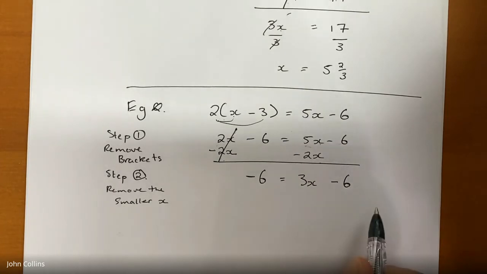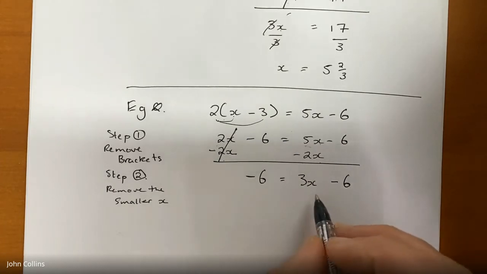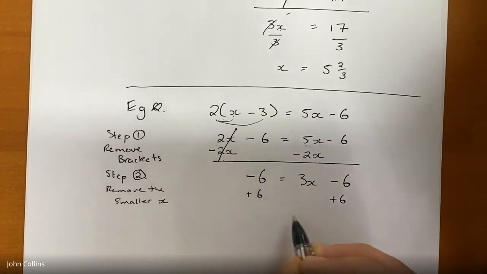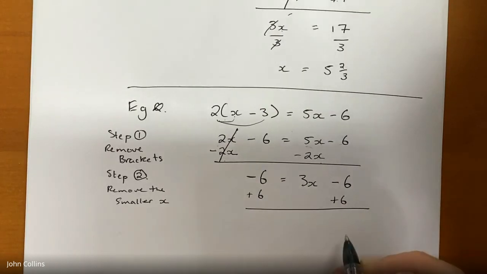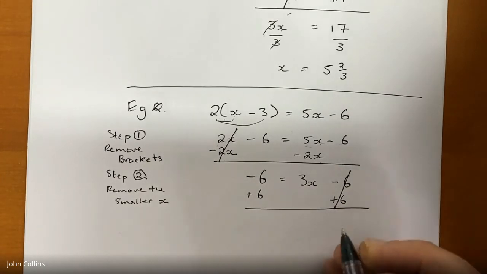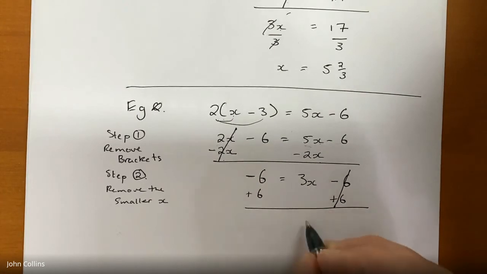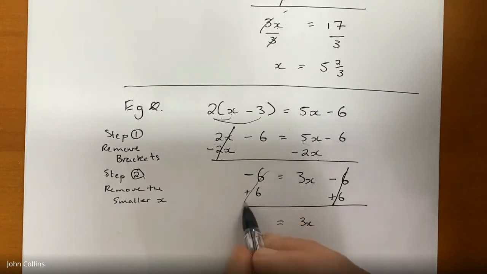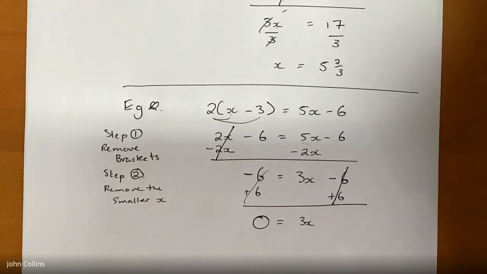It's okay that it's on the right side of the equals. If I want to get rid of a -6, I need to add 6 to both sides. Draw a line underneath. That disappears, that's 0. This is still 3x. This is still the equal sign. Oh, this disappears as well. I have to write in something on this side, so I write 0 now.